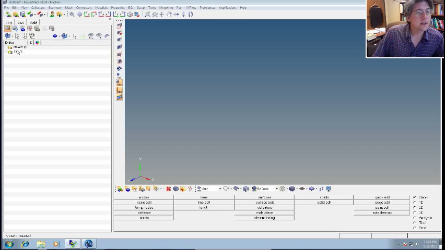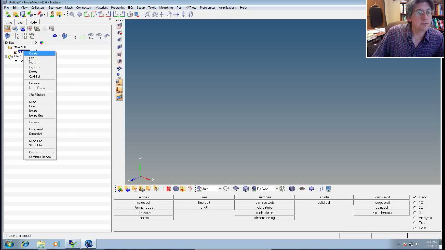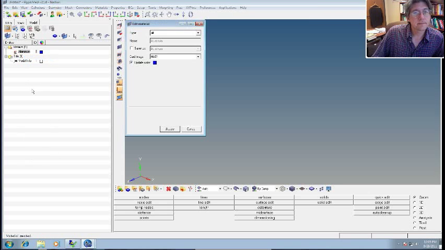When we hit create, you can see, in fact, we got two things here. We got a little thing that says materials, and under materials we have one material. So if we have multiple materials, they would all show up here. But here's the aluminum material. It also gave me a little title card. Now all these things that show up in the model, you can pretty much right click on them to edit. So I can right click on the aluminum and edit it.